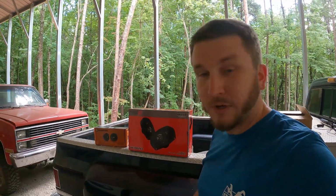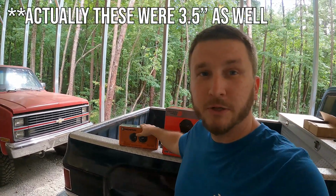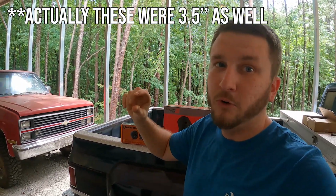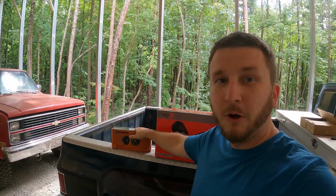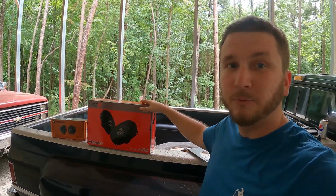And what that entails, according to the Googling that I did anyways, they use 3.5-inch speakers in the stock format, 3.5 in the front, 4x10s in the rear. We're gonna change out to some 3-inch ones in the front because apparently the 3.5 ones were very low profile and most aftermarket ones won't fit. So some small 3-inch speakers in the front, upgrading to some 6x9s in the rear.